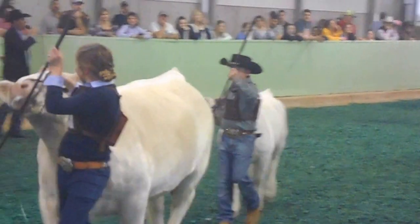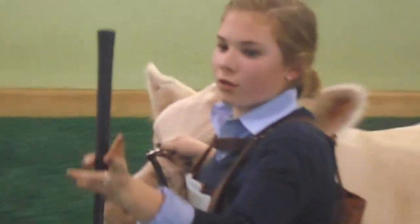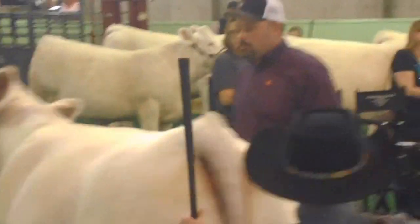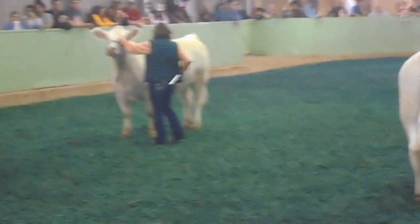The heifer that's in second — I do like a lot of things about this female. She's very sound in terms of structure. I like the fact that her neck comes very high out of the top of her shoulder. She's very attractive and correct in terms of head shape and ear set. She's a long-sided female. She's got a lot of capacity as you study her in terms of mid rib. Maybe she runs downhill as you get to the profile.